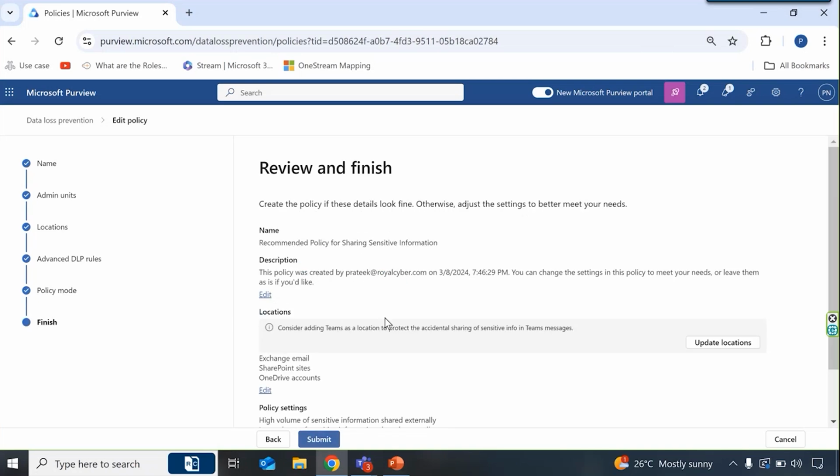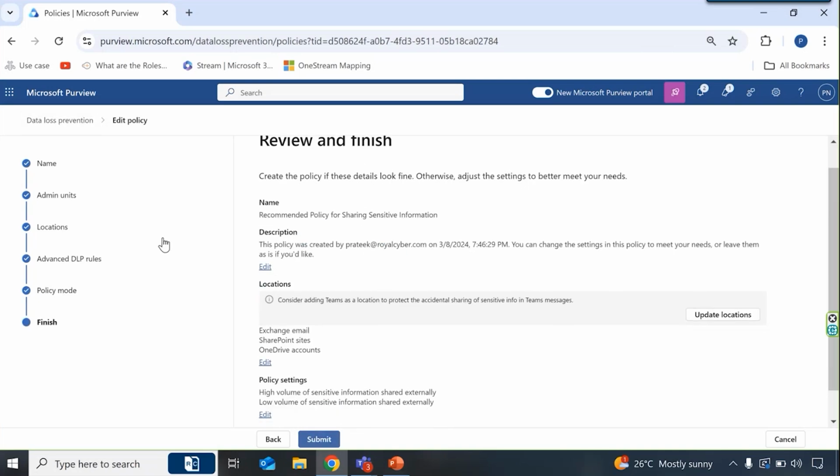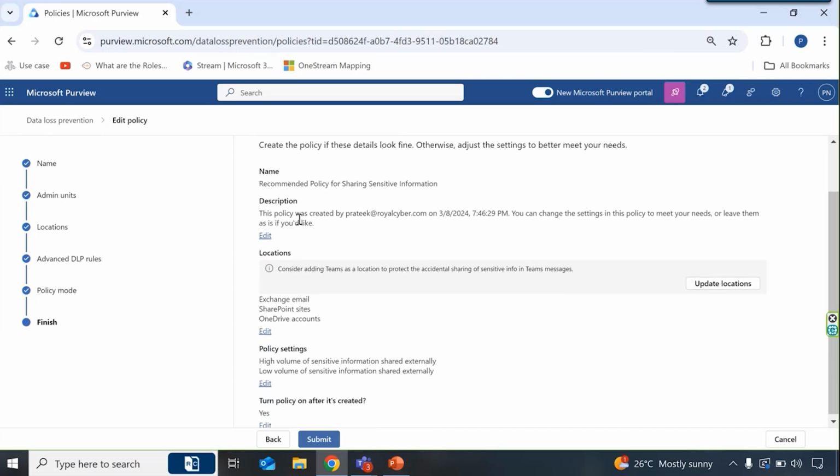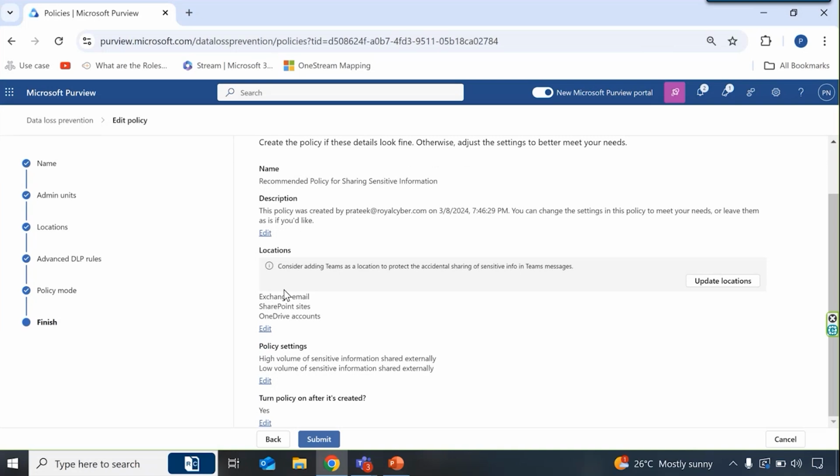Going to next, quickly reviewing the policy. We went through the whole workflow. Here I can see the name, the description, the locations that apply to the policy, the settings, the rules, or the conditions that are set for this policy.